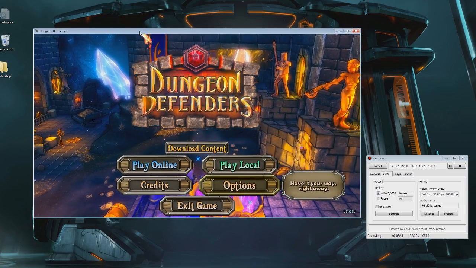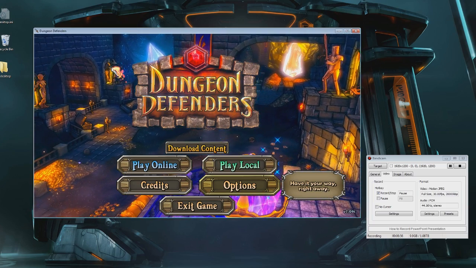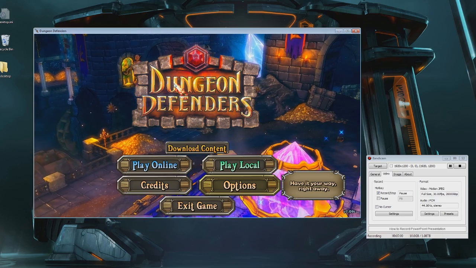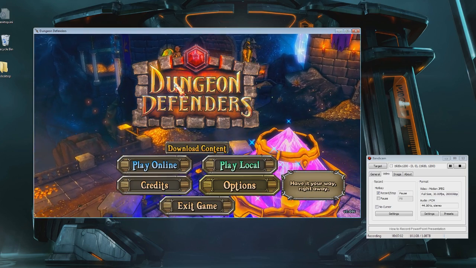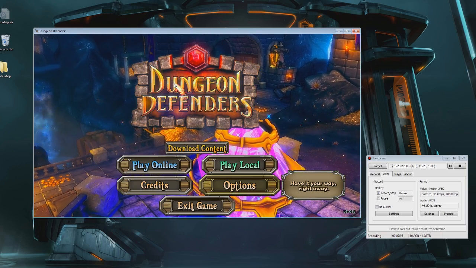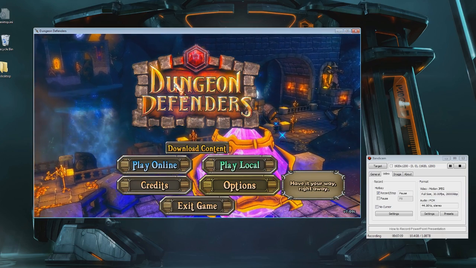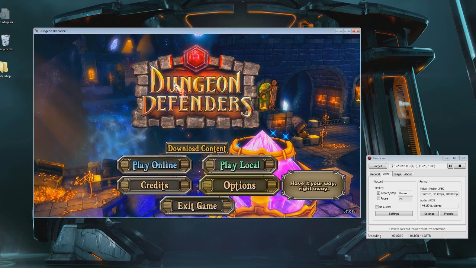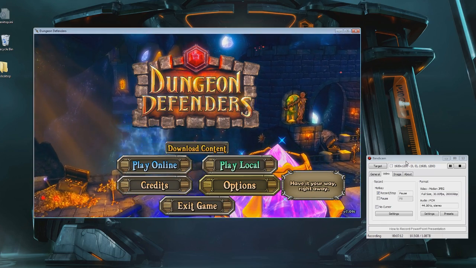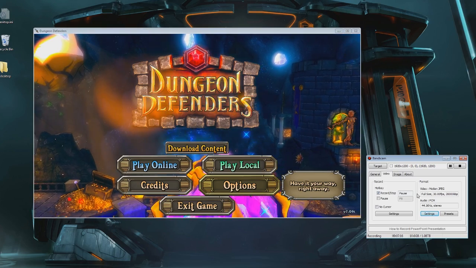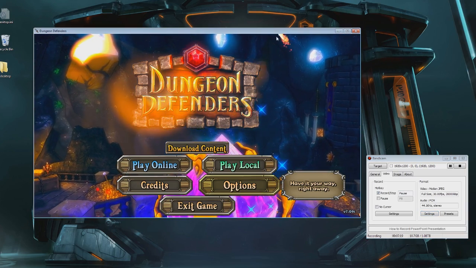Okay, so we have our game. At this point I would normally hit my record stop key, set the game going, play the game, blah blah blah. You don't really need me to run through that point. It's essentially start the game first. If it's a full screen game, start Bandicam, hit my pause key, job's a good one.